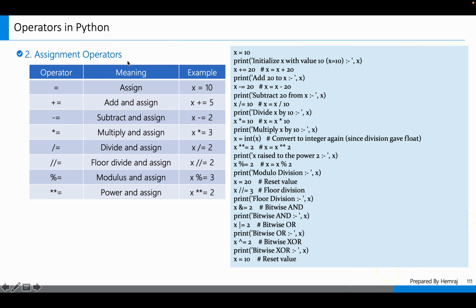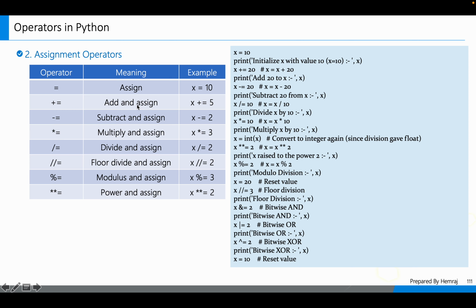These are combinations. Only equal to means assign the value. That is the general one. If we have a variable x and we assign value 10, then x is equal to 10. Then we have add and assign: x plus equal to 5, which first adds, then assigns.